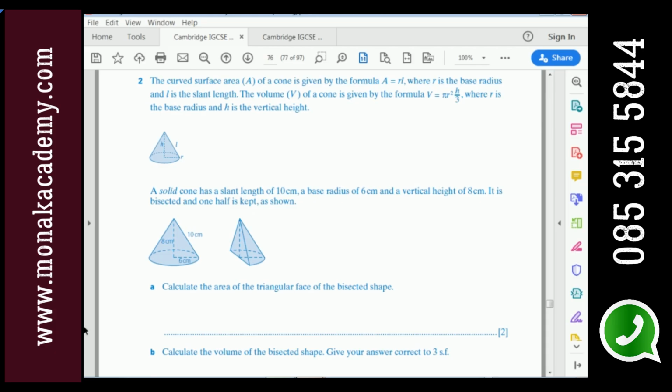So if we have to just sketch out that triangular shape, what will it look like? It will look like this, right? With a total diameter of 12, which is radius 6 and 6, and a height of 8. Is that what you got on your diagram? Remember, it's saying radius 6, so I just added 6 here and 6 there to make it 12. So to get the area, it's half of base times height, giving us 48 square centimeters.